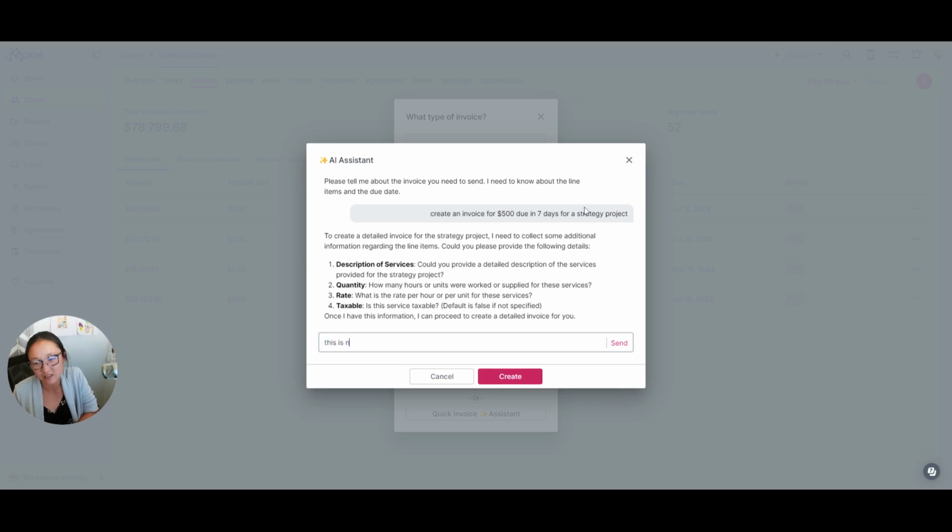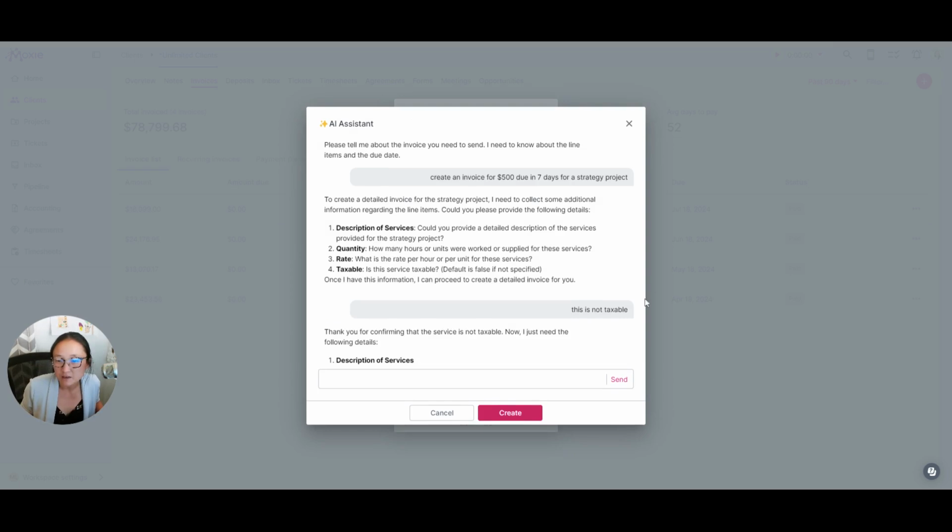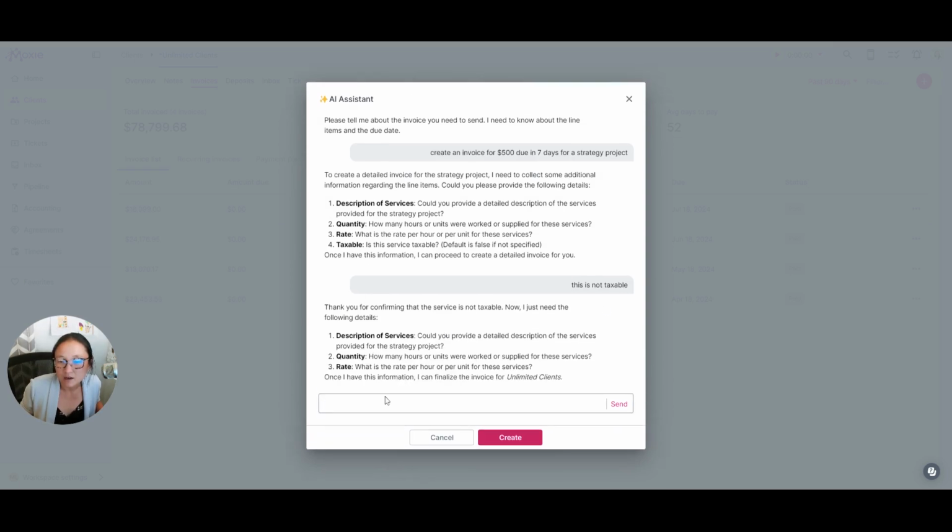Let's just say this is not taxable. And unlike the other pieces, you're going to want to make sure that you answer these questions. We're just going to say it's a flat rate of.